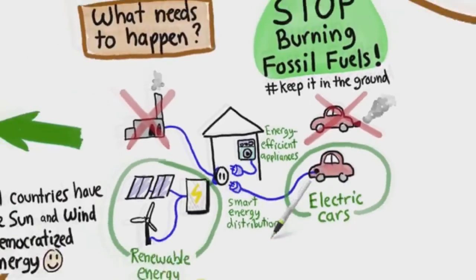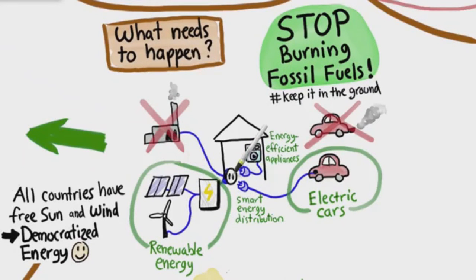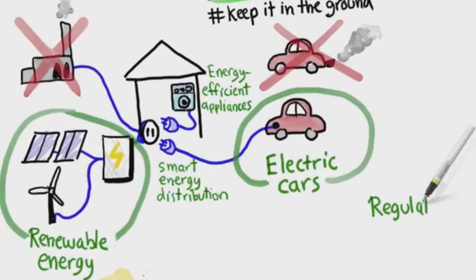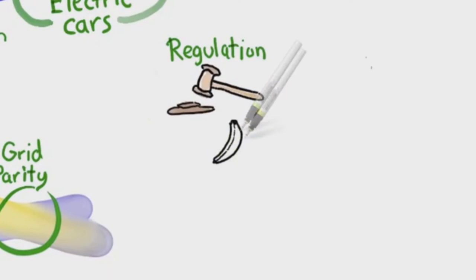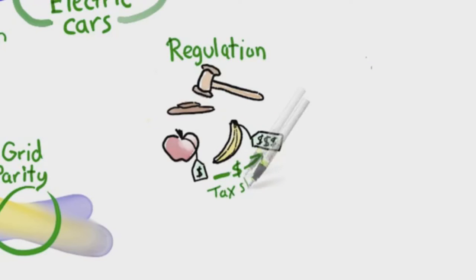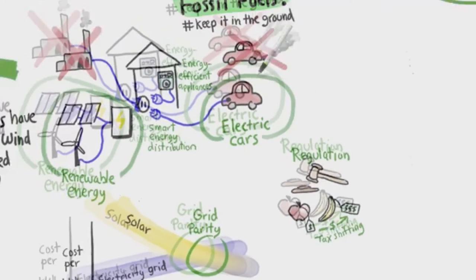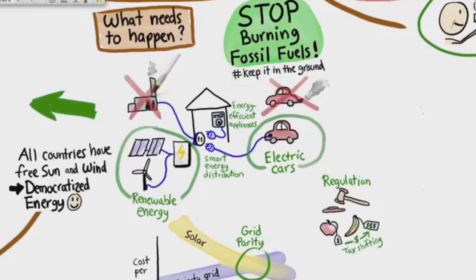There's more good stuff going on: more energy-efficient appliances, smart energy distribution systems. These things help the climate and lower your electricity bill. Regulation is also catching up, mainly through carbon pricing schemes. For example, tax shifting, where governments charge a carbon emission tax and use that revenue to reduce something else like income tax or VAT. So these imported bananas are more expensive, but hey, these local apples are cheaper.